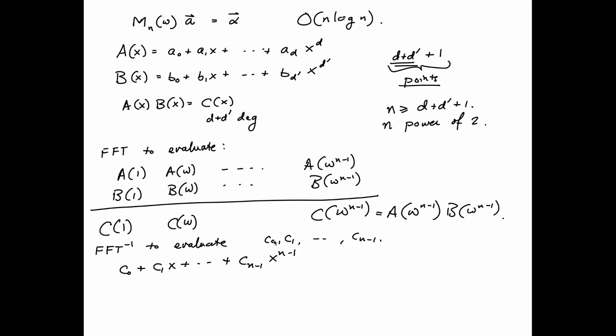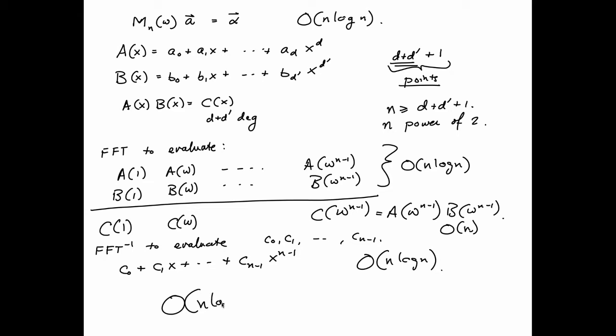Okay, so how long does this take? Well, there are two fast Fourier transform steps. Each takes order n log n steps. There's the pointwise multiplication that takes order n. And then there's the inverse Fourier transform. But we saw that the inverse Fourier transform is no different than the Fourier transform itself. So this also takes order n log n steps. And so the entire time to multiply these two polynomials becomes big O of n log n. And that's a pretty remarkable algorithm.